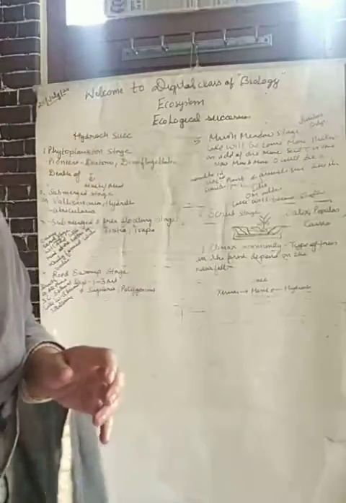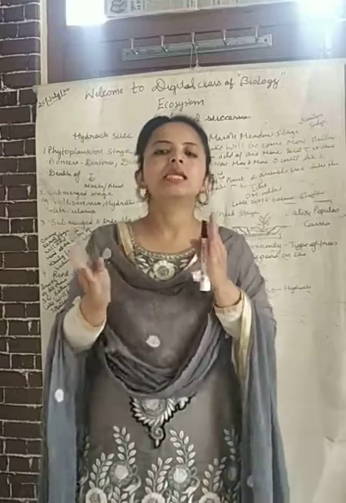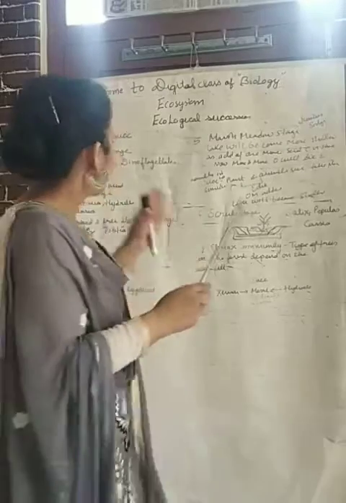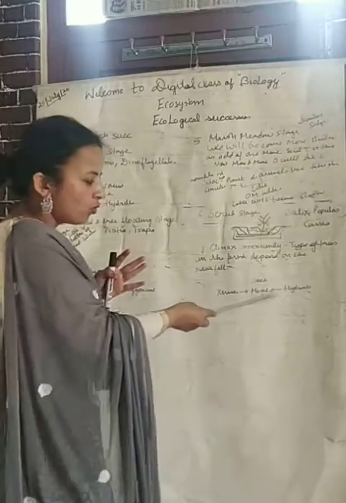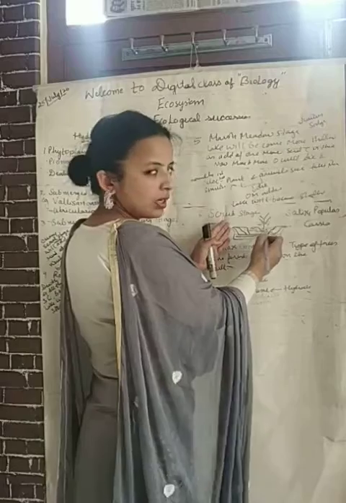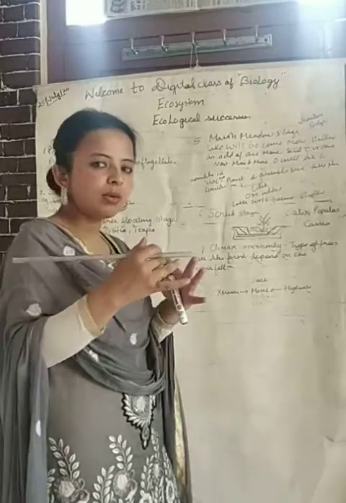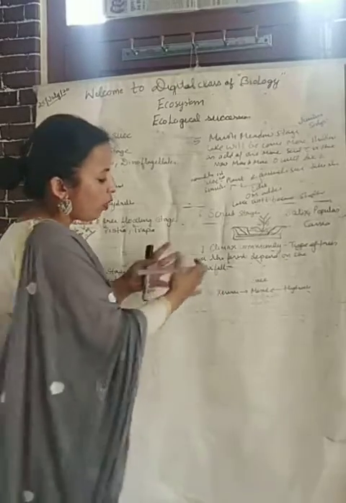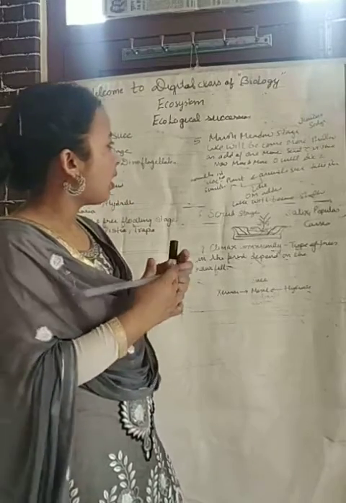Dear students, in my previous videos I told you that no matter wherever succession takes place, both will reach the mesic condition. Mesic condition means the condition where moderate water is present. If I talk about hydrarch succession, more water is there, so it will also try to move toward the mesic condition. For example, see here, earlier more water was there, now slowly it is going to that condition where there is moderate water. Similarly, in my previous lecture I told you that in xeric condition also, where there is no water, it will also try to move toward the mesic condition where there is moderate water. I hope you have understood.